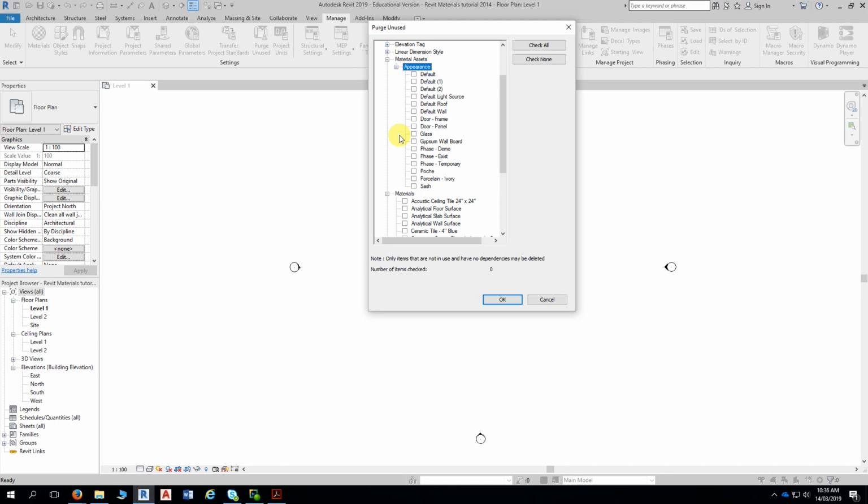Yeah. Okay. So anything you want to get rid of, just tick here and then click OK, and it will actually clear out that appearance asset. So that's the only way to sort of resolve duplicate issues with appearance assets, to clear them from the project, if that helps.